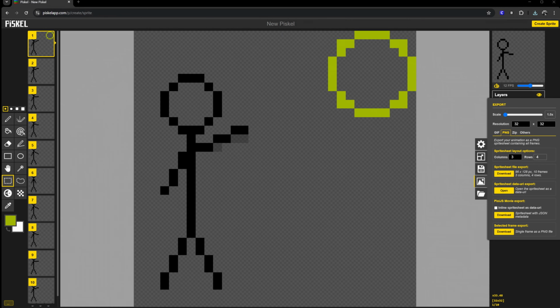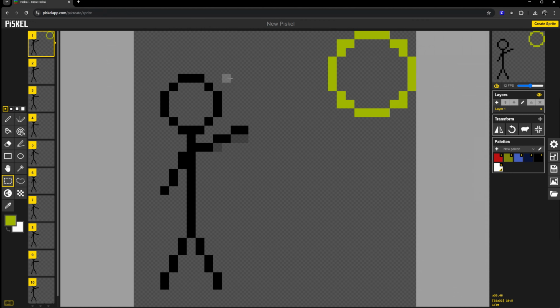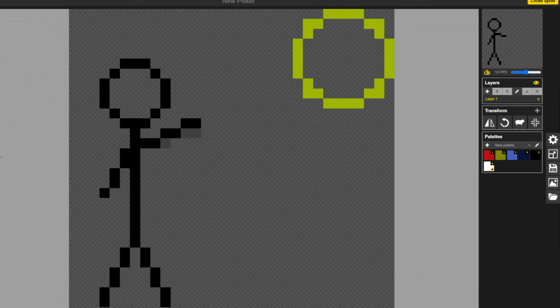If you wanted to, you could also have it export images by itself or as a zip file. So there's a couple different things you could do. Let's say you drew an animation, you liked it, you could also just download the GIF and you can send it to people. If you wanted to, you can go ahead and share your creation. If you wanted to take some time to really draw something out, or if you wanted to import an image.